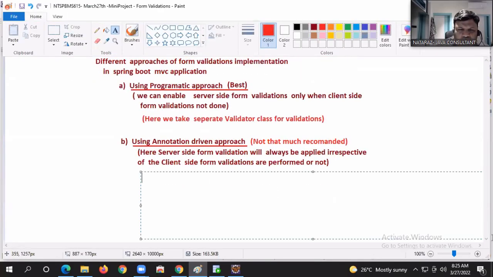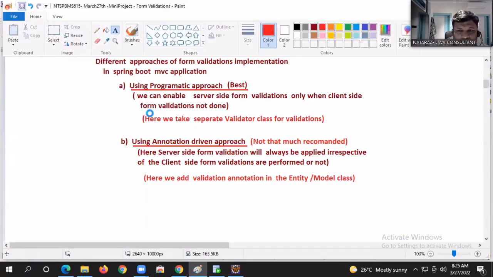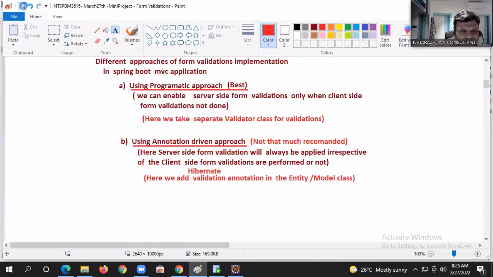Here we add validation annotations in the entity or model class, guys. These validation annotations are given by Hibernate people, guys. Hibernate validation annotations.